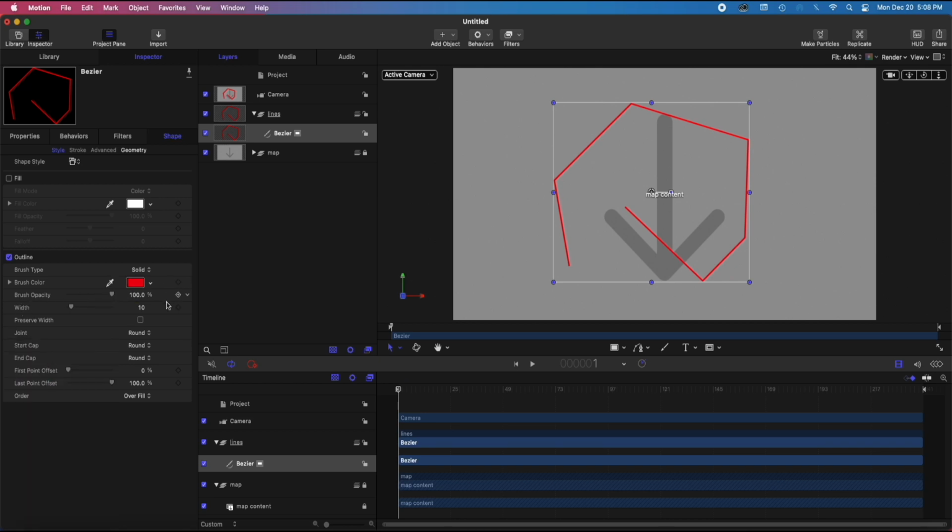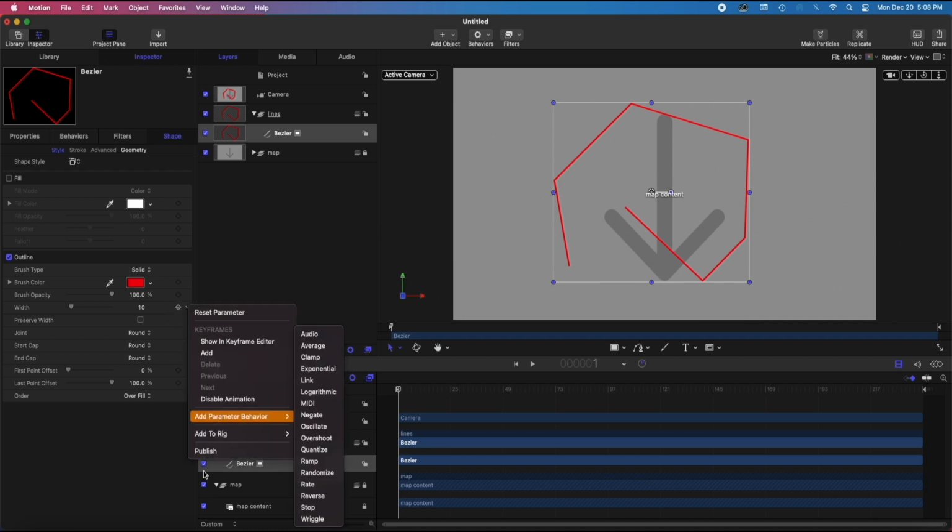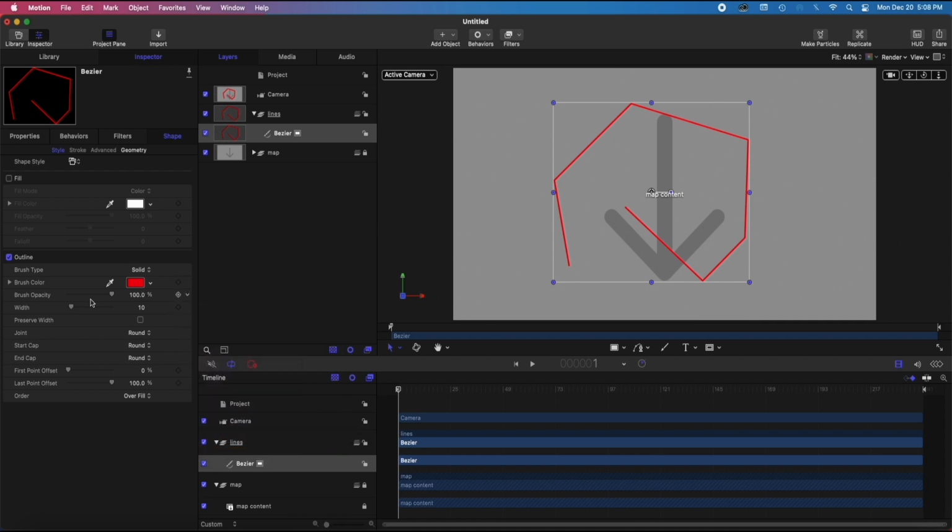Brush opacity. Oh, and sorry, another thing we're going to do, just in case we work with some other realtors that have maybe a green logo, let's go publish this, and we can change it on the fly. Same with width, different scales of maps, you may want different scales of lines. So let's make that 10, published, and for our purposes, I think I like it around 20. Preserve width is generally a good idea. It's just when it comes to bends, it's going to keep things looking a little more uniform. That's not something we need to give any sort of changing to, because it should be pretty safe.